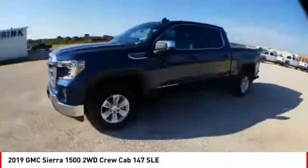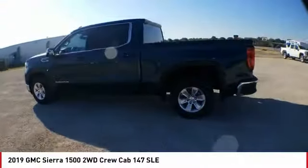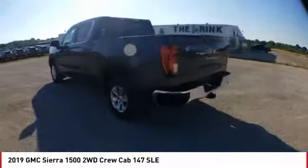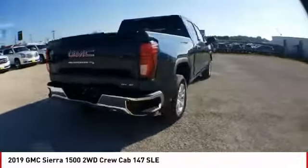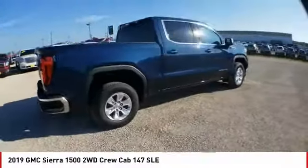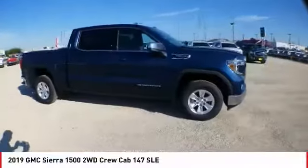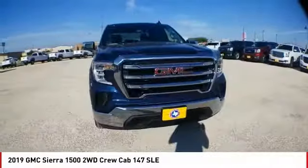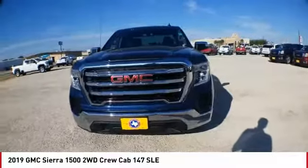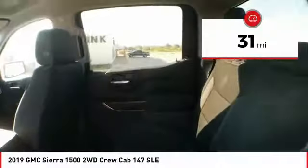Make a great choice today with the 2019 Sierra 1500. The GMC Sierra is a full-size pickup with all the functionality you could expect. With multiple trim levels, the GMC Sierra provides a wide range of features for you to enjoy. Power and advanced technology can both be found in this fantastic truck. This vehicle has less than 100 miles. Come take a test drive today.